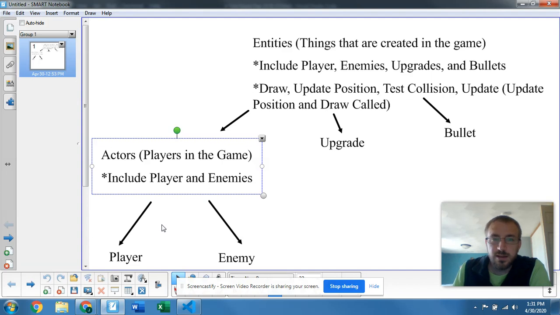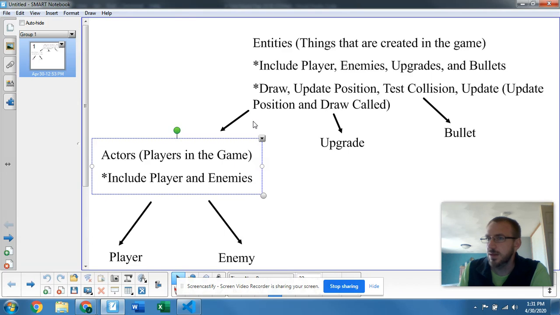Now, this whole concept here, and I'm only going to walk us through the player, I think. I did similar things for the enemy and the upgrades and the bullets, just reorganized things. But it would be way too long of a video to go into all that stuff in great detail. But there's 2 terms in computer science. We've got inheritance that we just went over, and we have polymorphism.